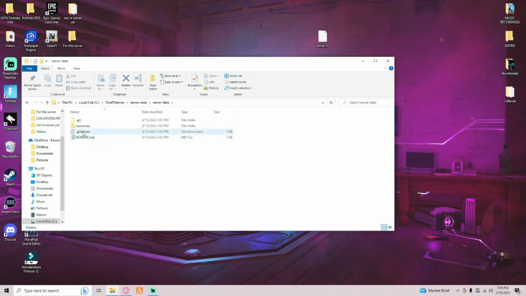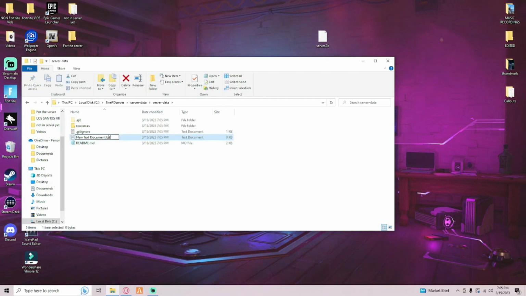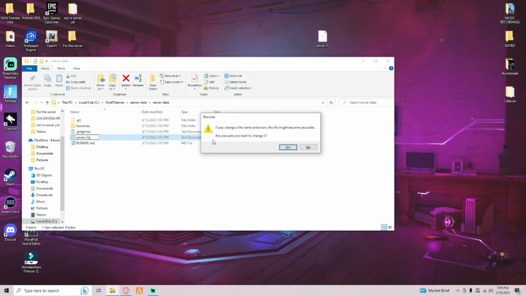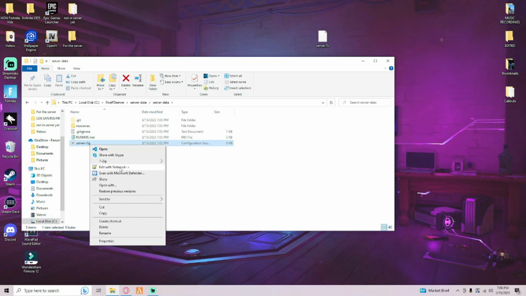So now what you want to do is create a server.cfg. So click New, Text Document, server.cfg. And yes, it will come up with this. Just click yes. And then go into that, edit with Notepad++.